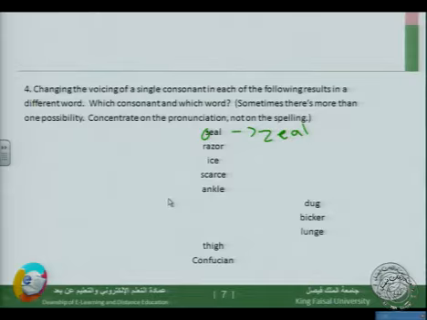So some of these consonants, not necessarily all of them, just some of them, if you change the voicing of a single consonant, it may result in a different word. Okay, for example, thigh and thy.